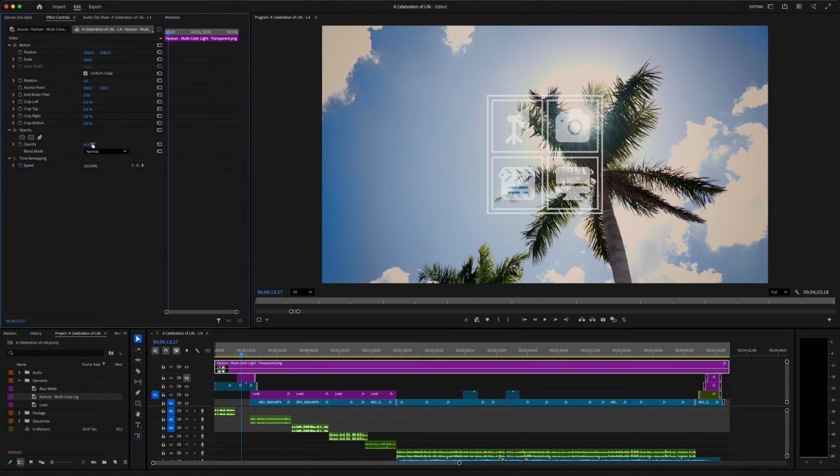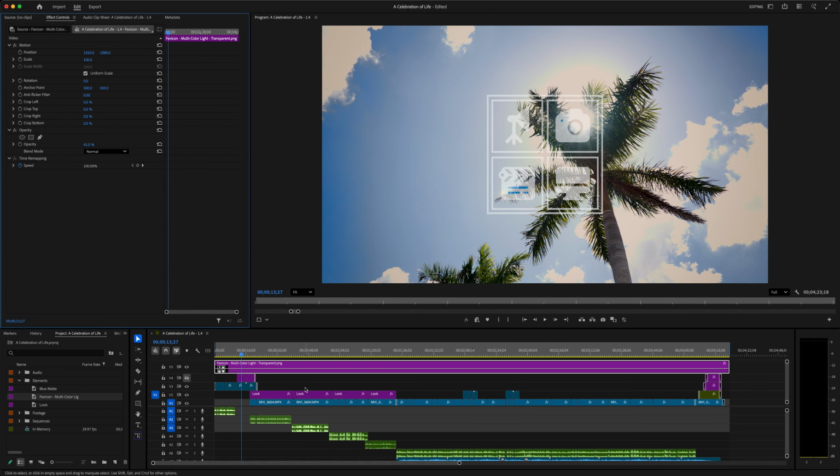Obviously, we want it to be obvious that this is a rough cut, but we also want our clients to be able to view the work that you've created so that they have a positive experience. You can adjust the scale, right? The size of your image. You can move it around just like any graphics layer that you would use in Premiere Pro. You can do all of that right here, and that is totally fine.